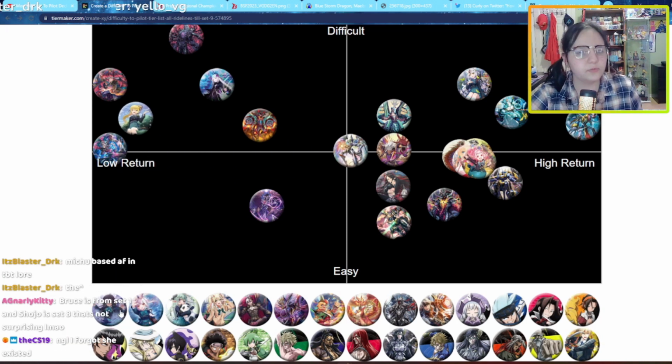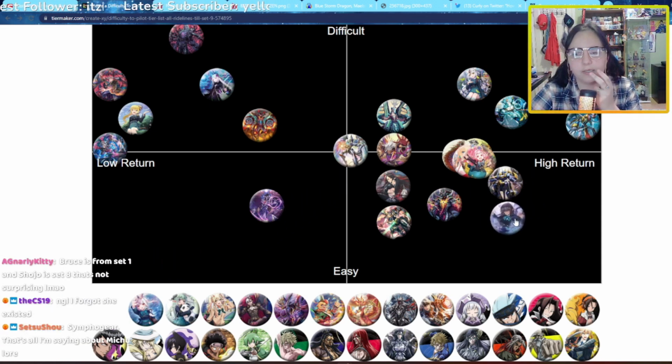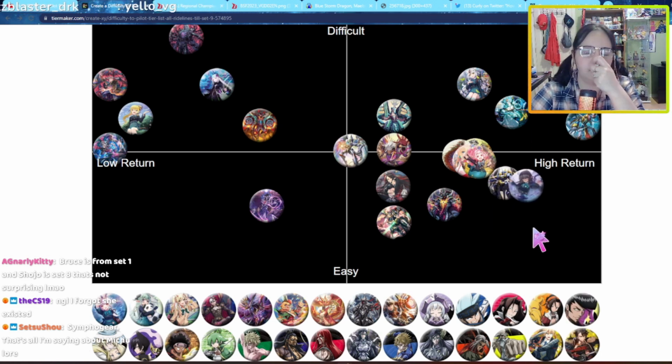Okay, Lifia, low return, difficulty decent. I think Lifia goes here. Leticia is easy with pretty good return. I would say she's like here. So I think it's really good return. I actually think it's a little better. I think it's like right there. I think it's pretty easy return.